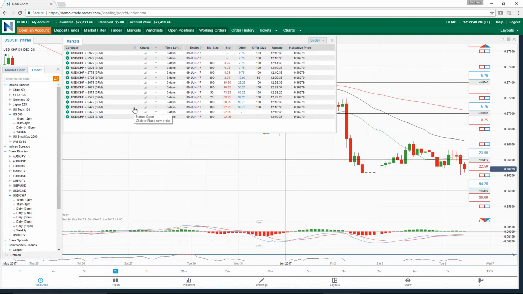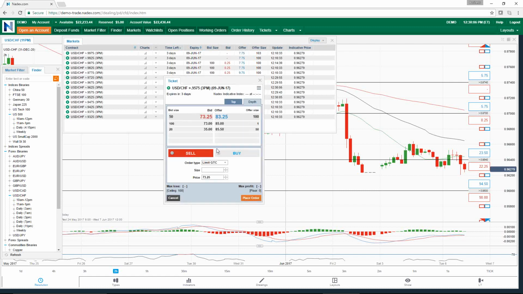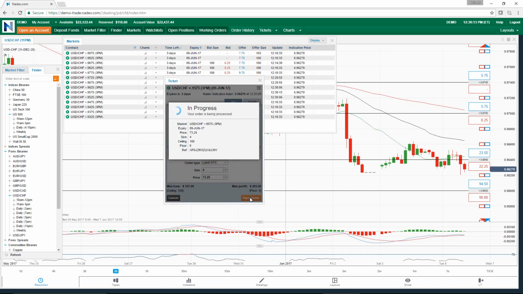And let's see, we've got 96.20, so 96.25 would be a good one-to-one. But 96.70, let's see, 96.25, and then 95.75, if we broke that 96.20 level, that would be pretty reasonable. That would be just on the breakout. We'd be able to get that going. So let's do a couple of contracts here on this one. And I'll be looking for 4 contracts going short at 73.25.